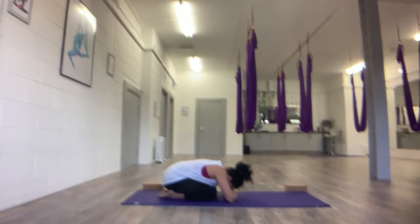So as you set your intention for your practice today, just to go with the flow. Just finding pleasure in movement.